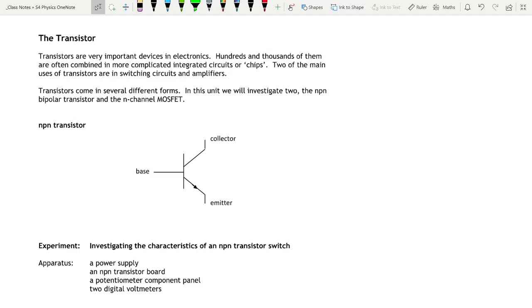There are two types of transistors, and the different type will tell you at what point they turn on. Okay, so there's two types, the NPN and the MOSFET. The NPN turns on at a lower voltage than the MOSFET does usually. You'll always be told what voltage it turns on at in a question. You don't need to memorize that. But you just need to know that that's what they're called, and you need to be able to label them as well. Okay, so transistors are used lots at the moment. They're usually combined in more complicated circuits, but we're going to just look at the basics of them today.